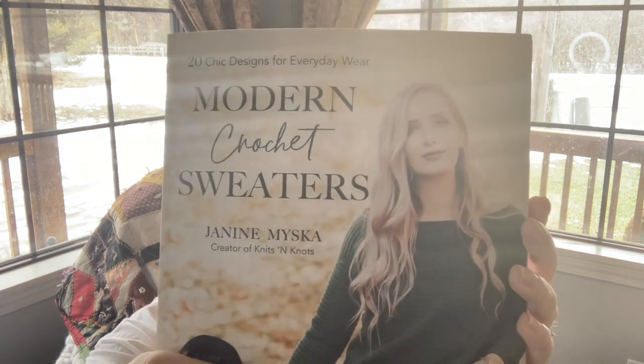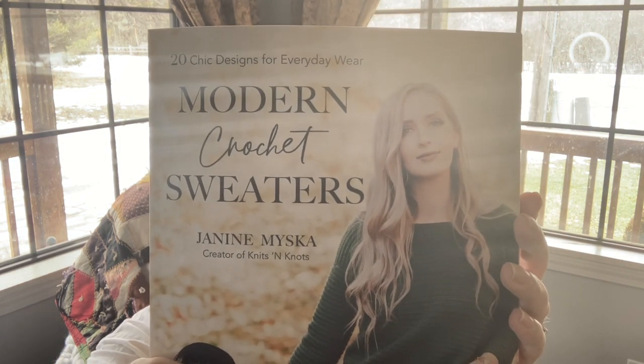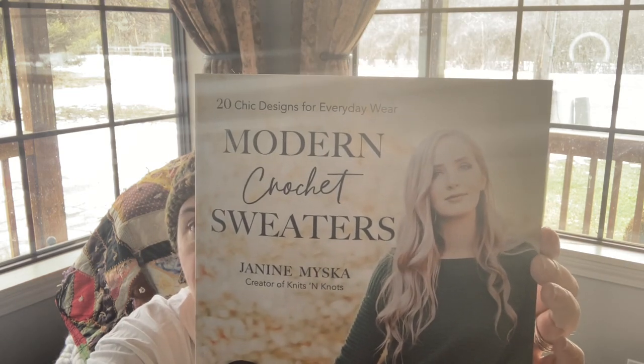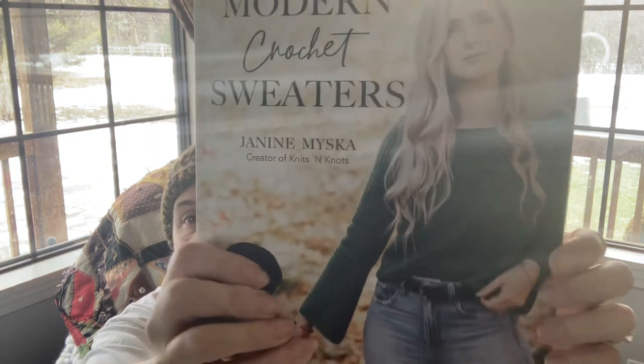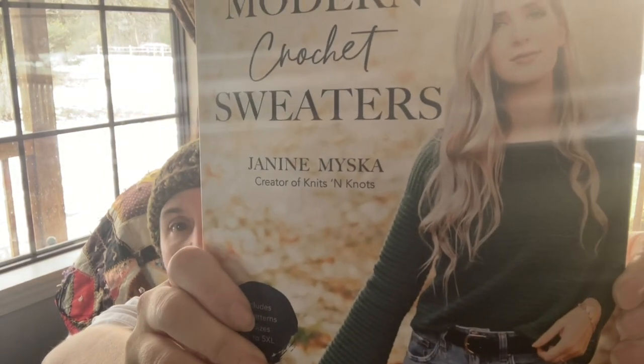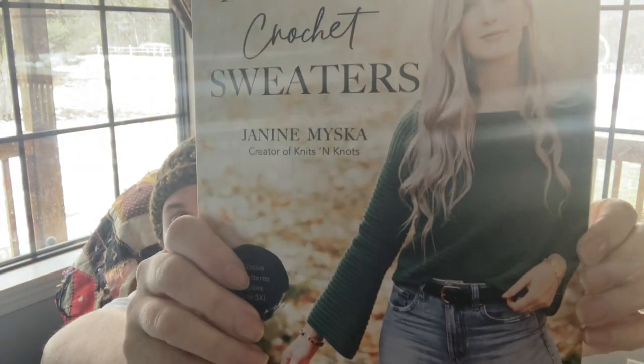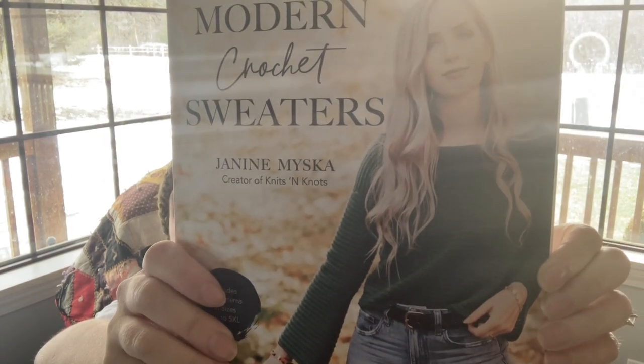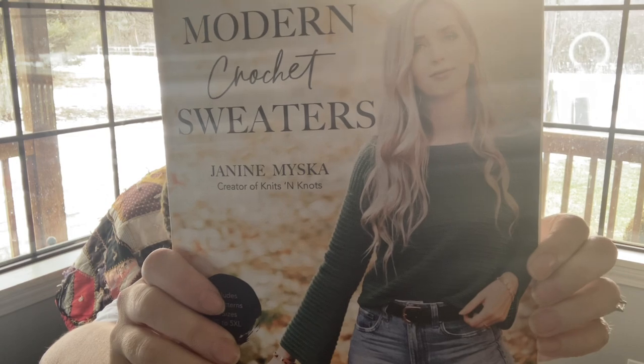The other thing that I got was this book. It is called Modern Crochet Sweaters by Janine Miska, and it has 20 crochet sweater designs in it. And I just love that one on the cover that has those nice bell sleeves. I think that's really, really cute. I'm probably going to make that. In fact, I can tell you I'm definitely going to make that.